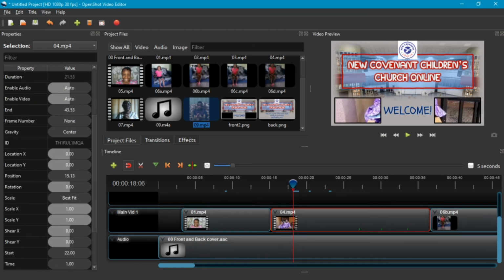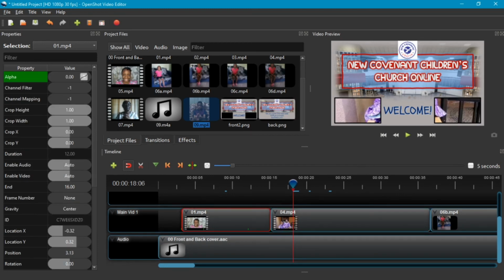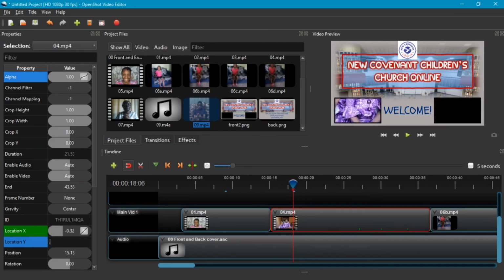I could come over here. Since I'm bringing it down to the bottom left, let's check what values I had for position: minus 0.32 and 0.32. I'll just apply those same two values over here. Double click, minus 0.32 and then 0.32.